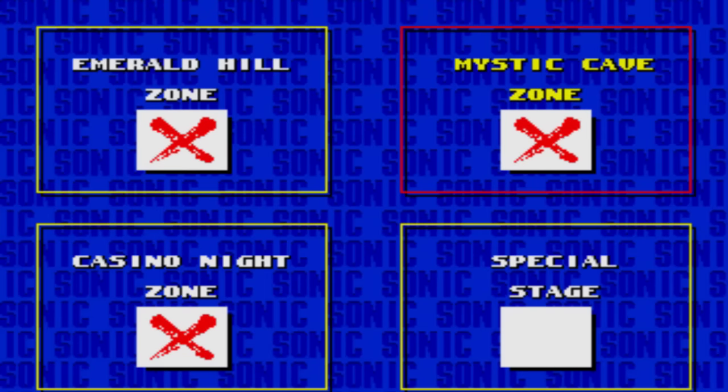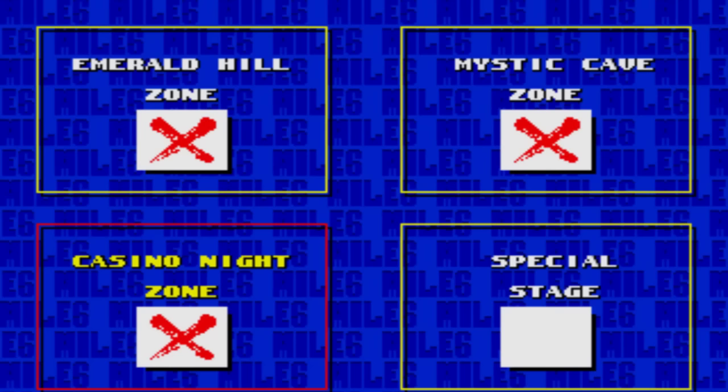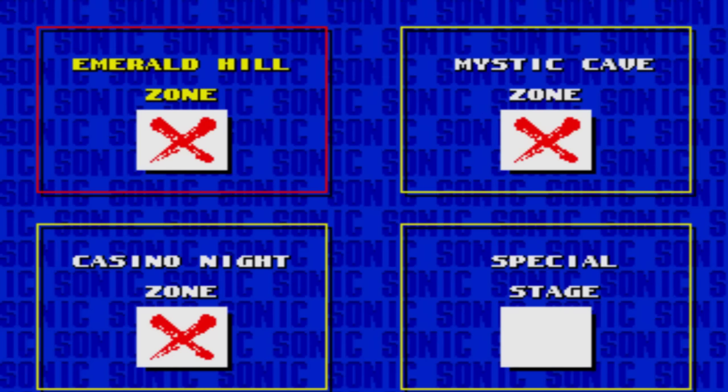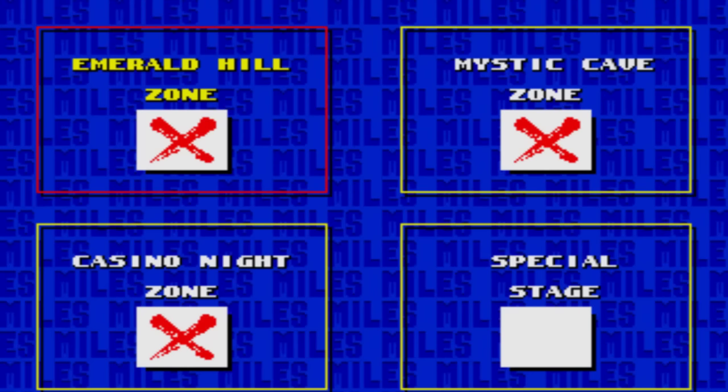So are you doing the special stage, or should we just leave it at that? We'll leave it at that. So it was pretty much a draw. I won Emerald Hill. I apparently won Mystic Cave when I didn't. That's so weird. The special stage was pretty much a draw. Yeah, the whole thing was pretty much a draw. But yeah, it was pretty fun.